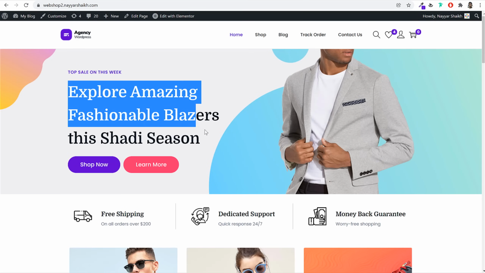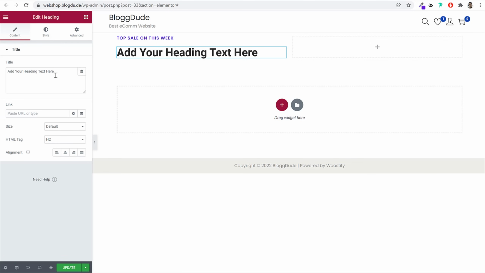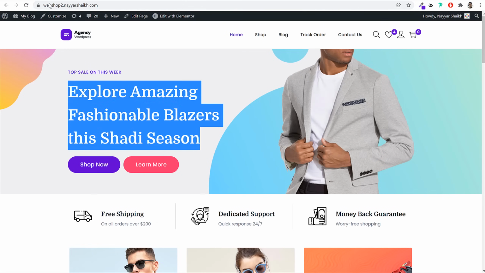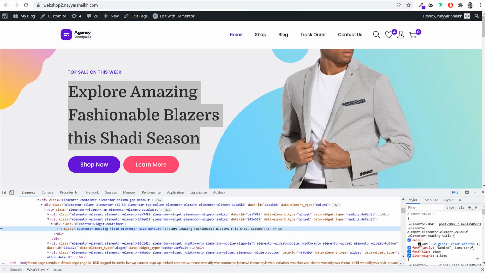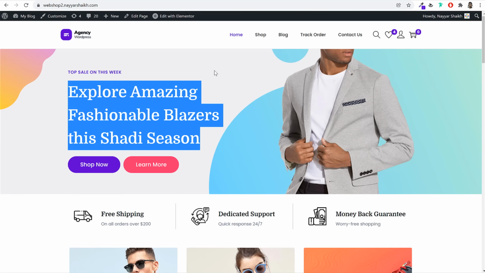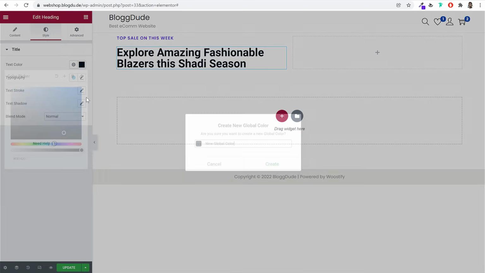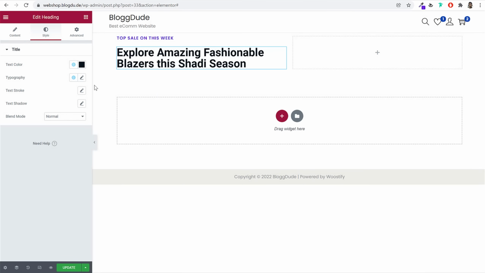Now let's select this second text, copy it, come over here again, drag and drop another heading, paste in your text, whatever it is, go to style, and for this we have this black color. Let me see the exact color code. Alright, so we have this color. I'll again copy the color code and paste it over here and save this color code as well. This is 081420. I'll add this color in my global color and name it black, so that again next time we don't have to copy paste the code.